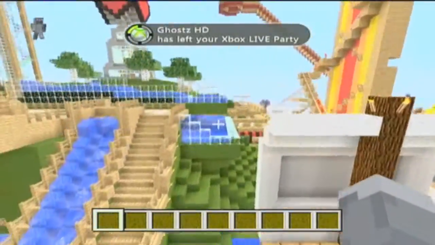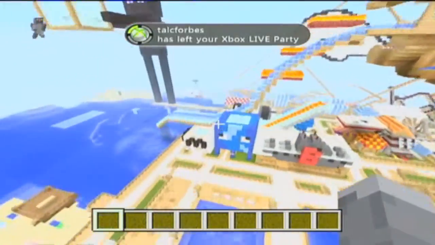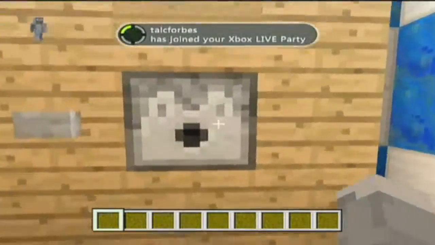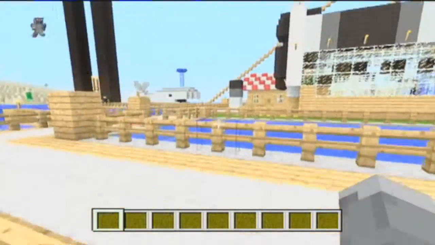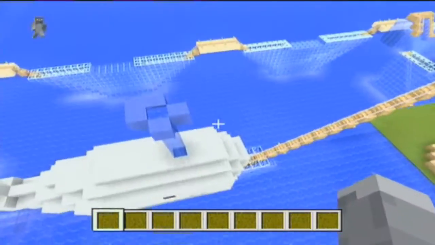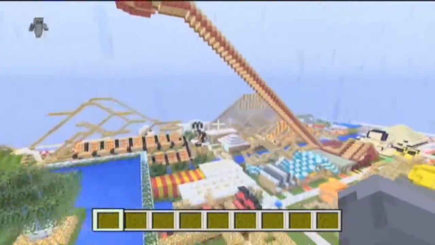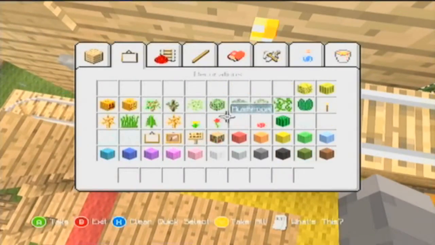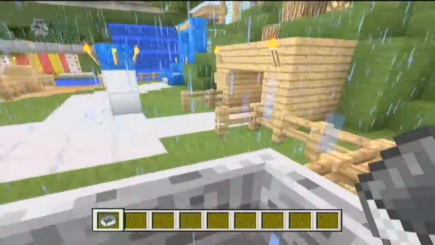Anyway, yeah, this is a Funland map. It looks really good. I'll show you one thing which is really good as well. Go into here and then you press that, look, water. And then, let's see, this is a good roller coaster. Right, let's get this one. Yeah, let's get this one. Right, get a minecart. Whee!